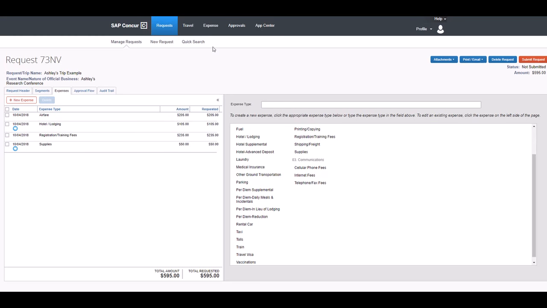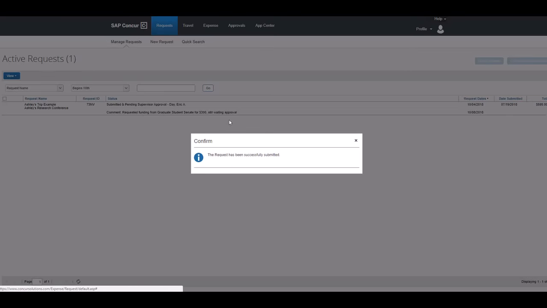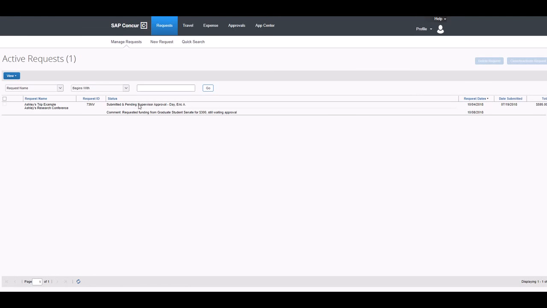Now, I do want to say that if for some reason you forget to put something on here and you end up needing to add it later in your expenses, you can do this because this is just an estimate of your costs. But I want to note that whatever funding you're given, if you go over that amount, the extra will actually come out of your paycheck. So you want to make sure to stay underneath that amount that you're allowed. All right, and it has been submitted. And so now here it shows that I'm waiting for approval here, and I've submitted it. All right, and that is how you submit a request.